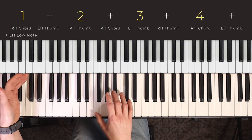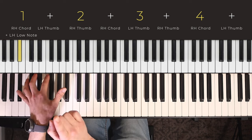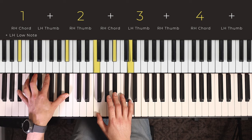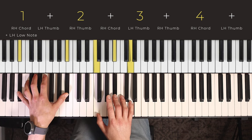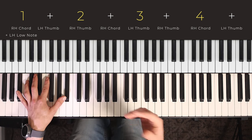Okay, so after that first chord hit, feel it rippling from bottom to top. One and two, whole chord, and. One and two and. Practice just that bit first. Keep the pedal down so it sounds nice and fluid.